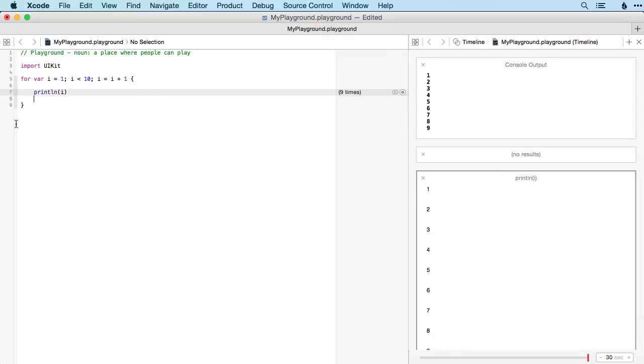So I'm just going to recap what's happened there. We've started off by defining our variable i, starting it at 1, and then we've said that we want to keep running this loop as long as i is less than 10, and each go of the loop we want to add 1 to i, so it just goes up by 1 each time. So how would we change this if we wanted to say increase i by 2 each time? Give it a go, see if you can change the loop.